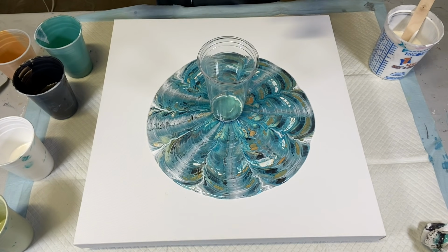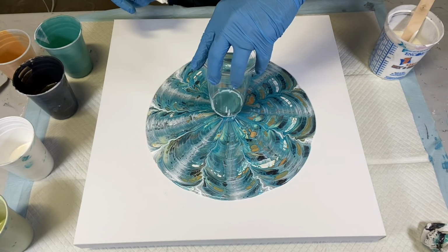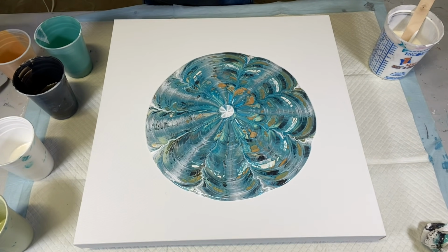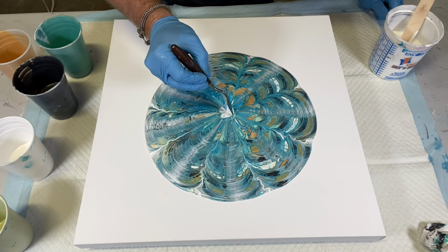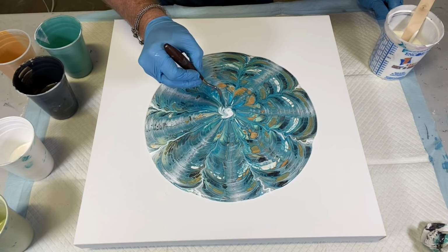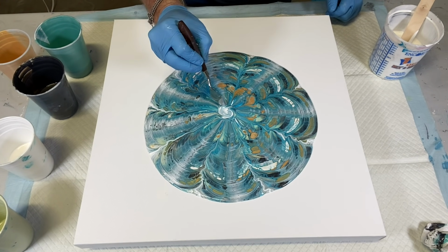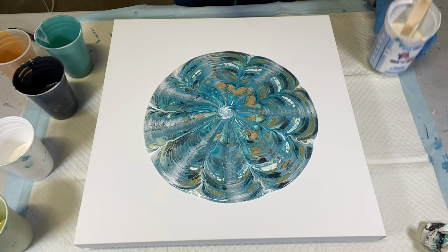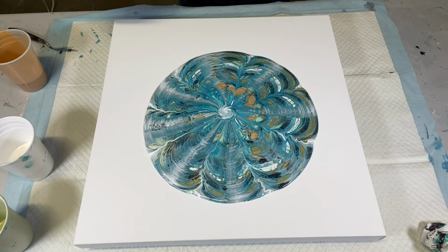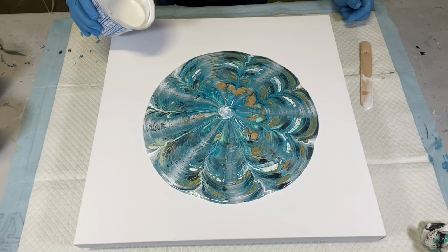Now I have to very carefully pick this up and swirl it a little bit. Oh, there we go. Got it. Now what I wanted to do was just take it and swirl it to the inside. I don't want it to get muddy. That's the only thing. And now I'm going to flood the edges so it doesn't just roll over itself.